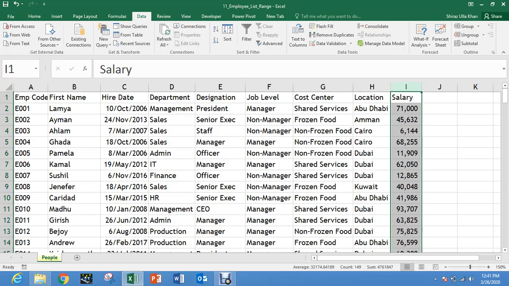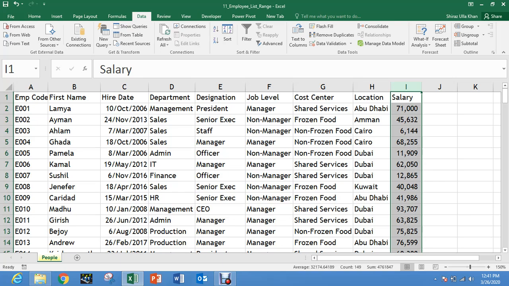The second prerequisite is that slicers can be created only based on a particular version of Excel. For example, if I am using Excel 2003 or Excel 2007, even if I convert my data from a range to a table, I cannot create slicers. So I need to have a higher version of Excel.